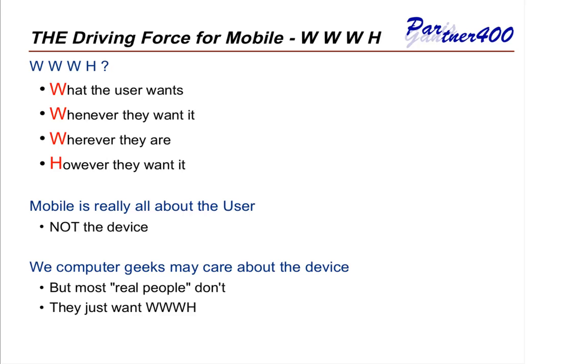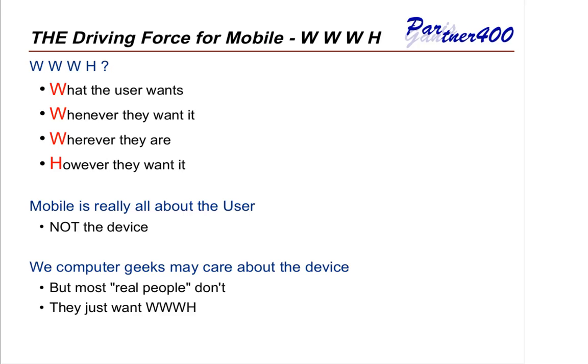In other words, if your data is not available to someone when they're sitting on a train, commuting to work in the morning, on their Android phone, then in all probability you're not meeting your end user's needs. They may not be needs that are expressed to you in as many words, but mobile is about the user. It's really important to understand that it's about the user and the user's experience. It's not really the device.